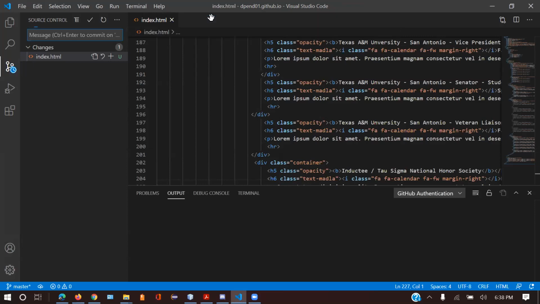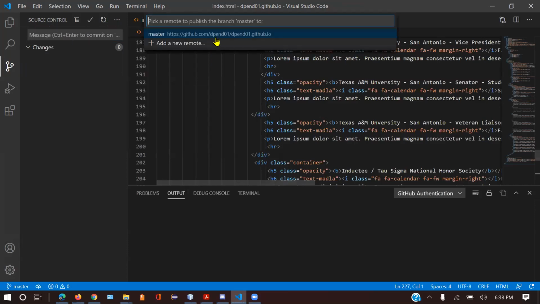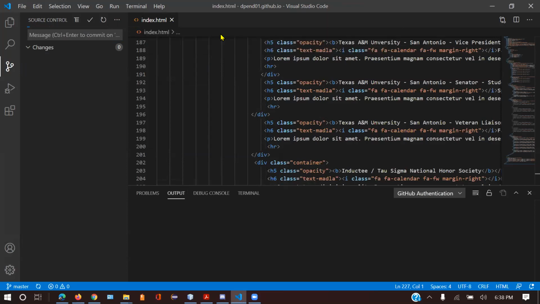Then the ellipsis again, and then push to your remote. And then let's go back over to your browser, which is the one all the way to the left, down below on your menu bar.